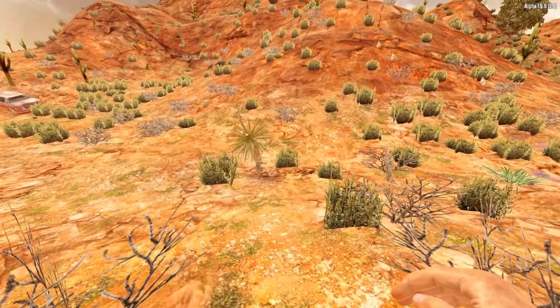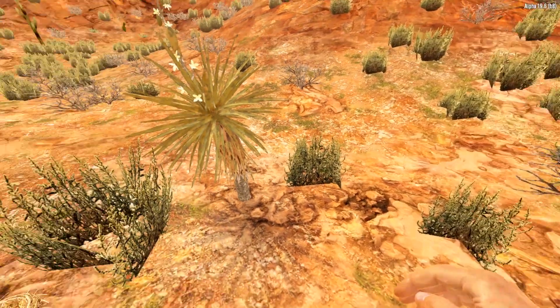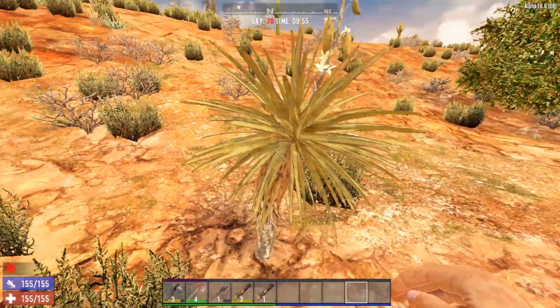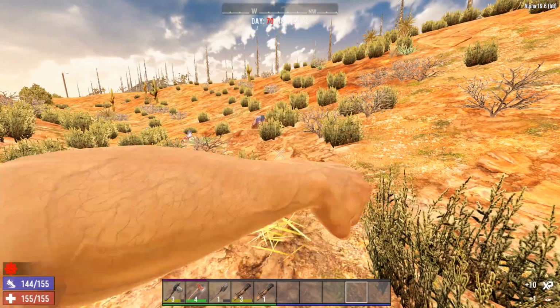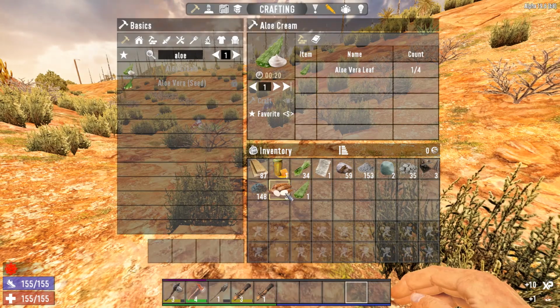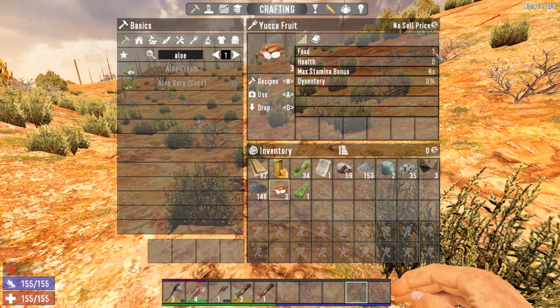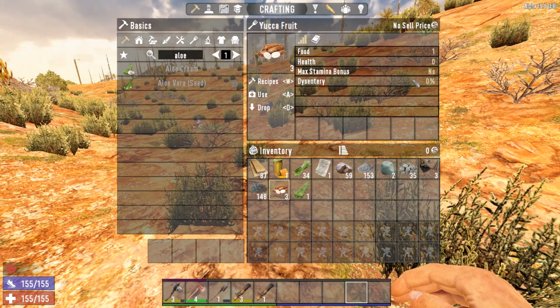Exploring the desert can be quite a challenge. However, there are some pretty good things about the desert as well. This is yucca, or whatever how you want to pronounce it. A lot of people pronounce it differently. I don't know if that's the correct way. You should definitely break this, and you get yucca fruit, okay? This actually takes your food up by 1. I know that's not a lot, but if you collect a lot of these, it could save your life.